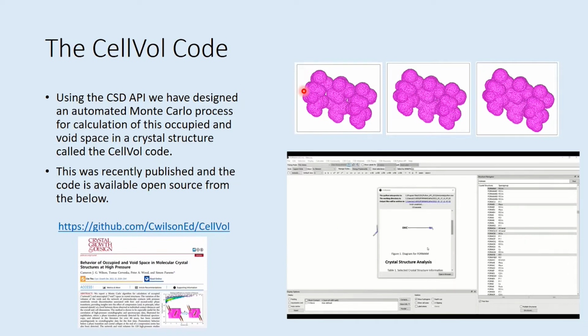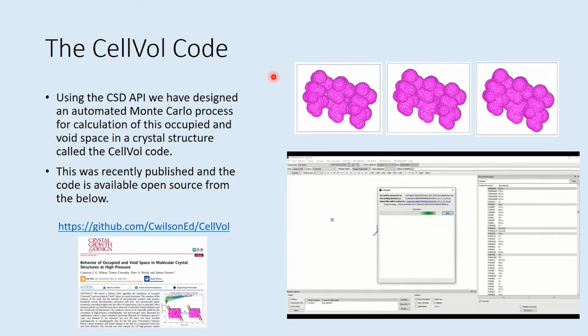You can see here a brief overview of the molecular surfaces you get from this code. These are all individual random points that have been defined within the van der Waals radius of atom centers, so the network volume. As we increase in pressure, we overlap these surfaces to make a nice big blob. And this actually reveals some really interesting information.